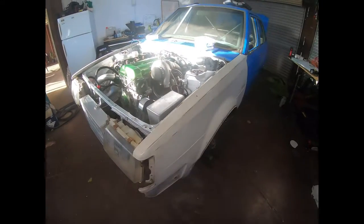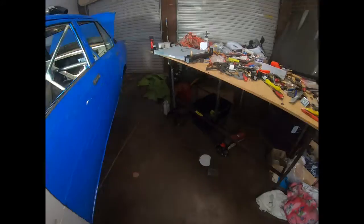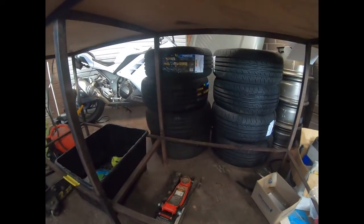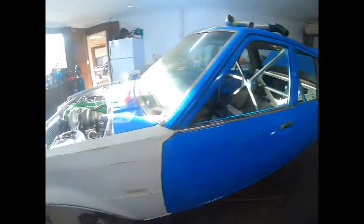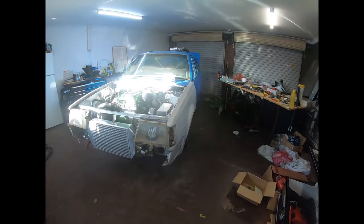We were, like I said, all organised to go to Matsuri, even brought the tyres. I was a bit preempt. You see there, 8 tyres. So I got 10 tyres in total because the 2 over here are going on. So basically that's where we're up to.